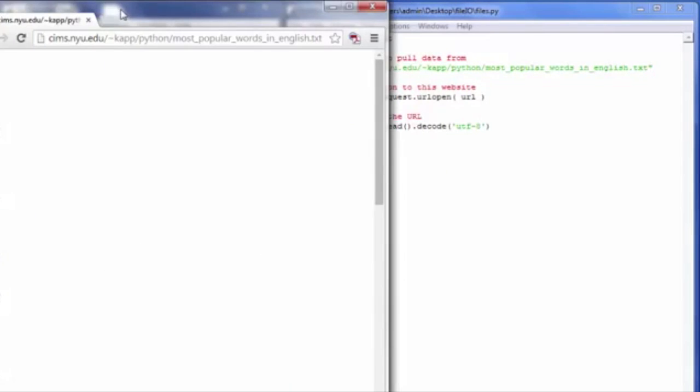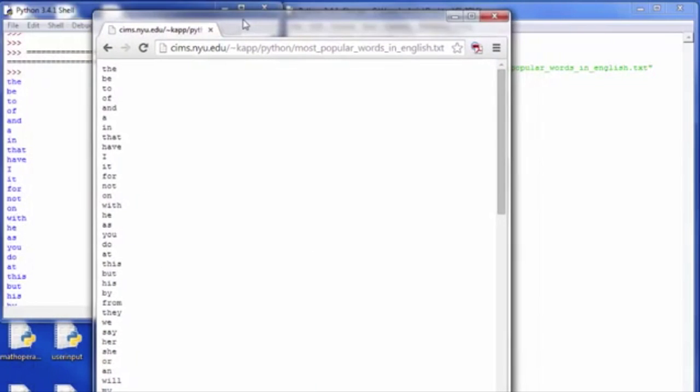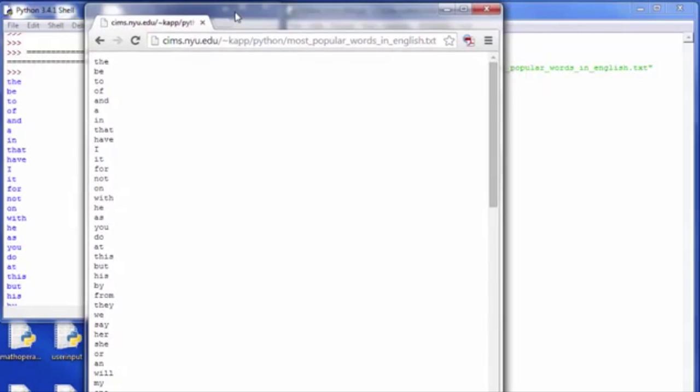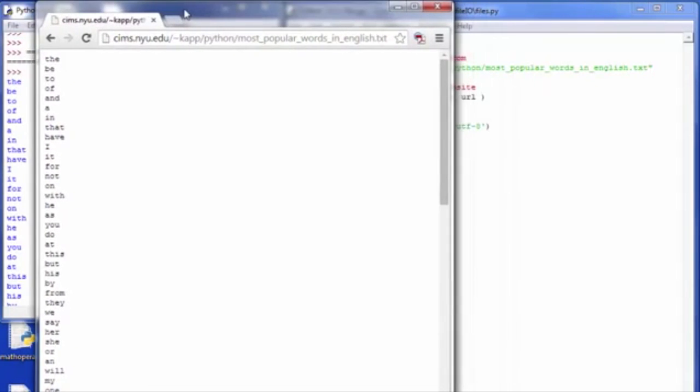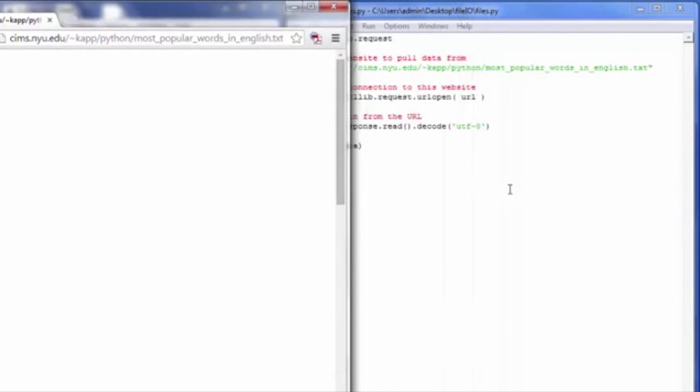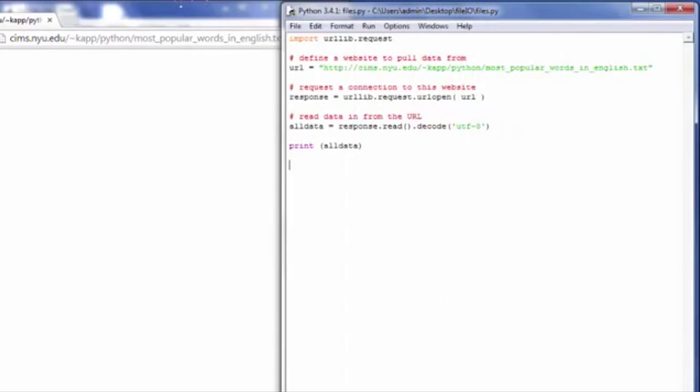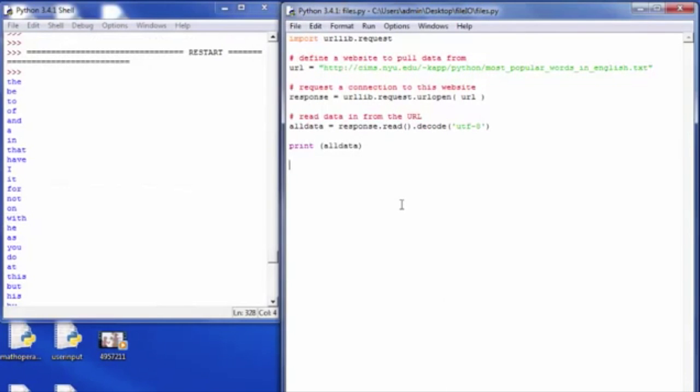So if I just hold the web page and the data here in Python right next to each other, we can see that we have an identical copy of what was available up there on the web here in Python. So this is great. Now that we're able to bring this content into Python and work with it, we probably want to extract each one of these individual words. The problem right now is that all the data came through as one giant string. So we have to split this thing apart.